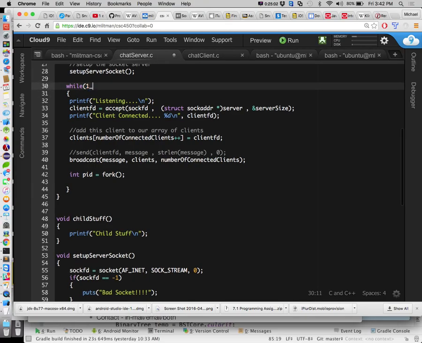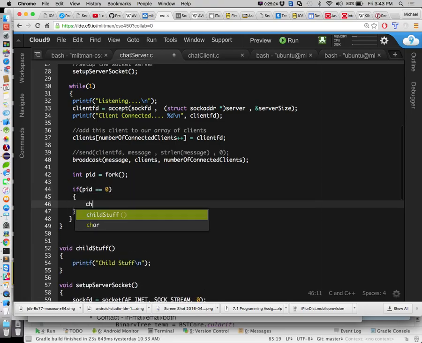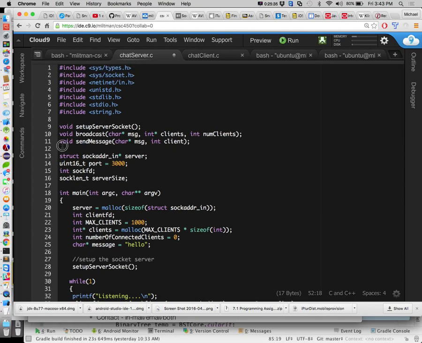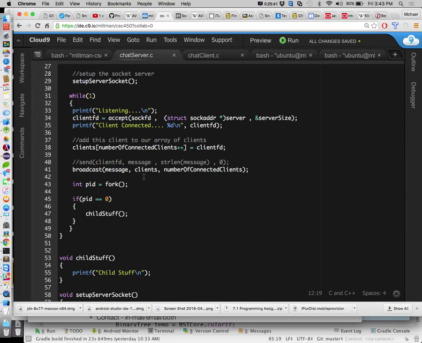Now, if the PID is 0, we're the child. If PID is other than 0, then we're the parent because we got the process ID of the child. So if PID is equal to 0, then we're going to call child stuff. Forking and then you're doing child stuff. We make sure the parent doesn't get in there, so it should be okay.